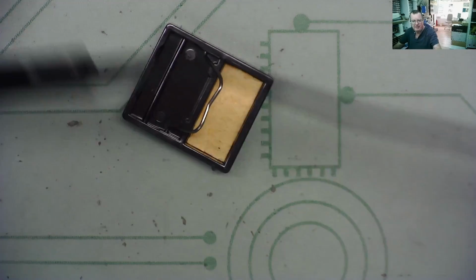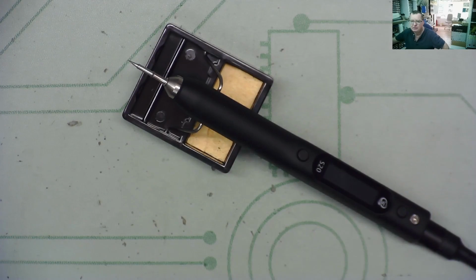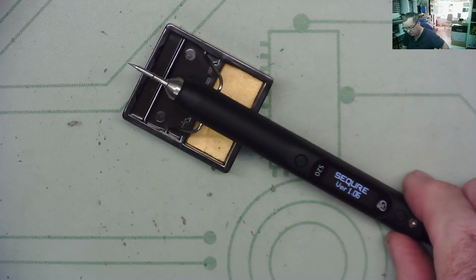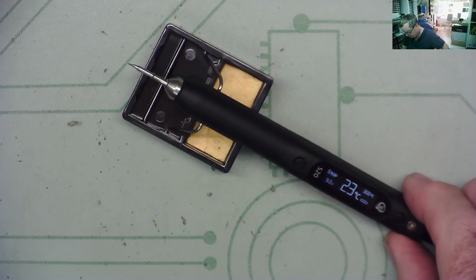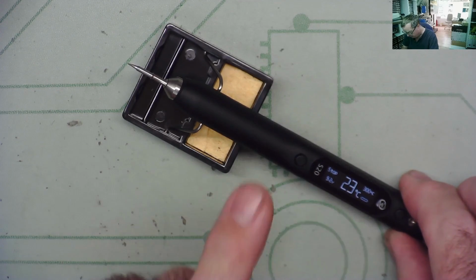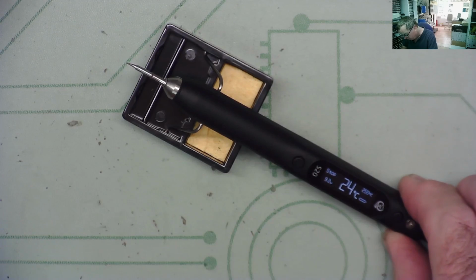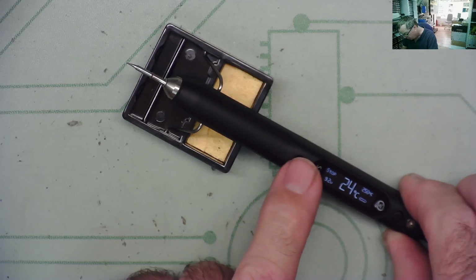I'll tell you now, I'm a bit uncertain about this braided lead, the flexibility of it, whether that would actually become more flexible with use. I actually am not sure, probably not, but let's see what we get. Yeah, Sequre version 1.06. Do we have to press a button to switch it on? It says stop. Okay, we won't read the manual. It bleeps. Let's just hold it down.